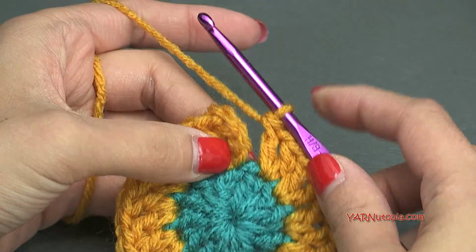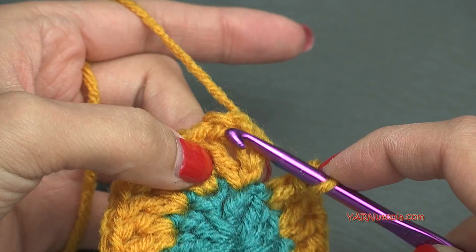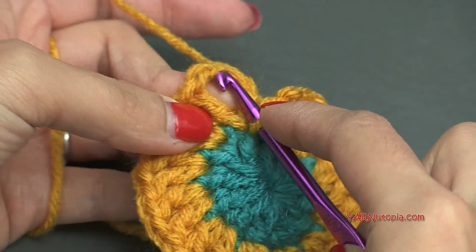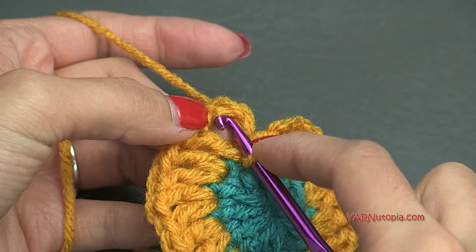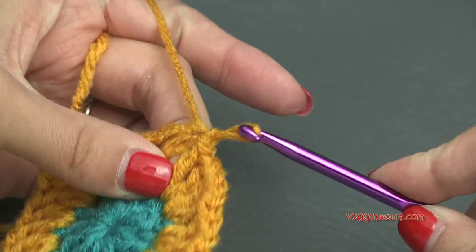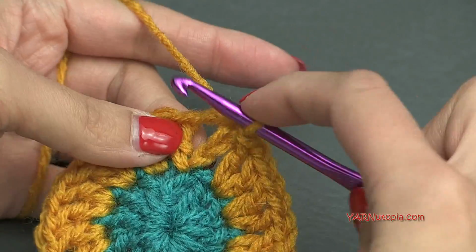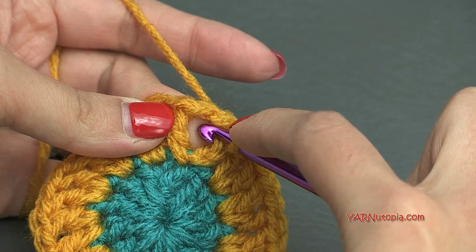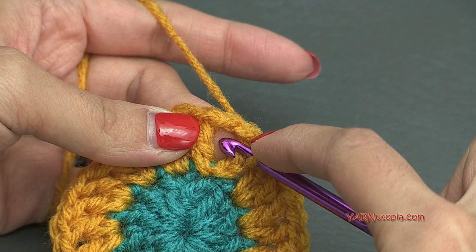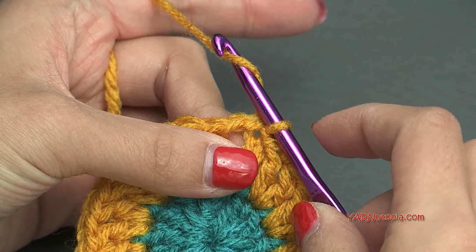When you're finished with round 2, you want to slip stitch to the 3rd chain of your chain up 4 here. So count 1, 2, 3 right in there. Just insert your hook under this loop and this loop, then yarn over, pull through, and through. Okay, at this point I am going to fasten off, but if you are not changing color, slip stitch into this chain 1 space, chain up 2, and go on to round 3 with me.